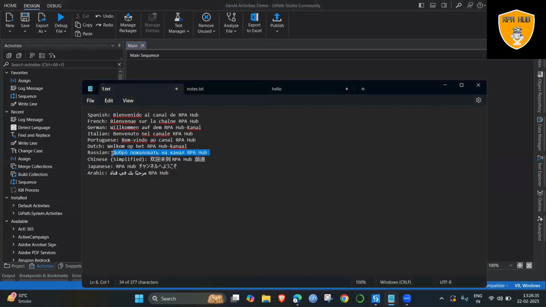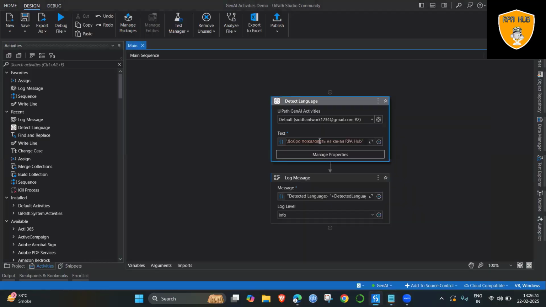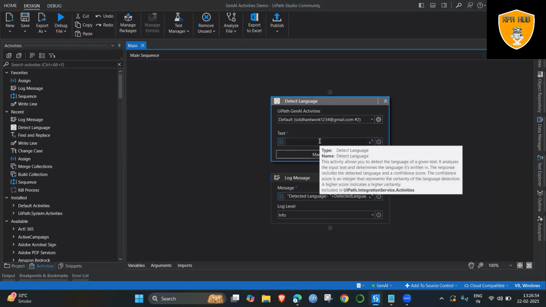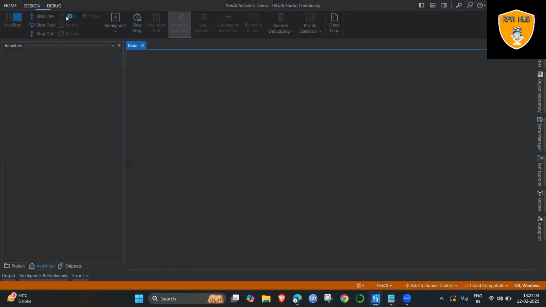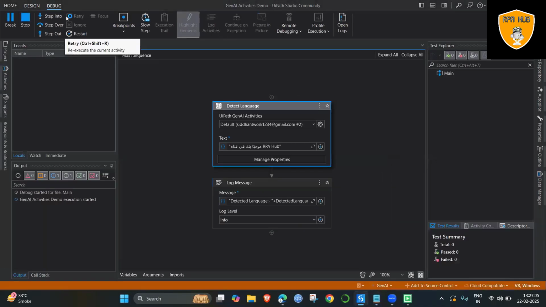So this type of automation will help us to generate the entire conversions as well as to detect the language spoken, where we can use UiPath to convert the entire email which we received from the client in different languages, and that will give us the entire email in whatever language we want. That's how we can see this type of activities or automations will help us to make our life easier.